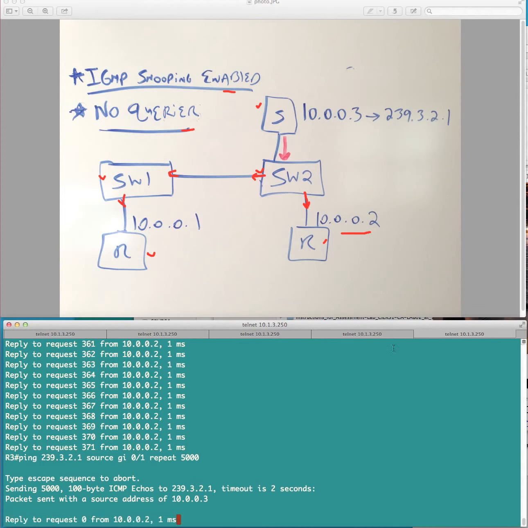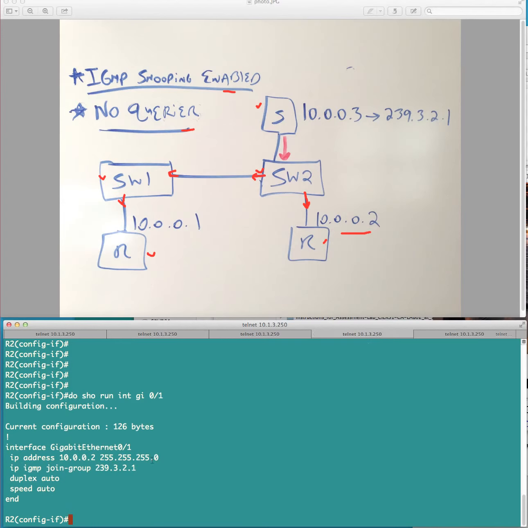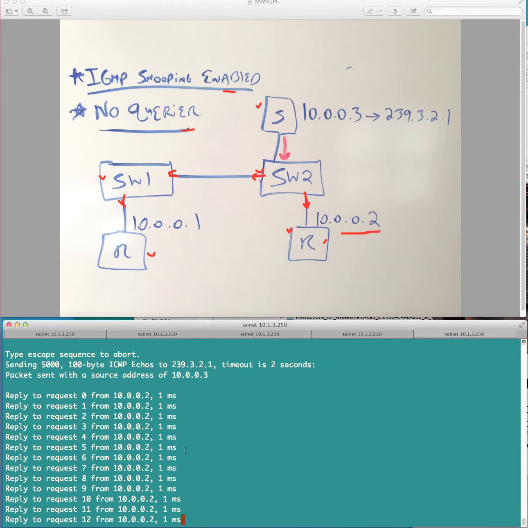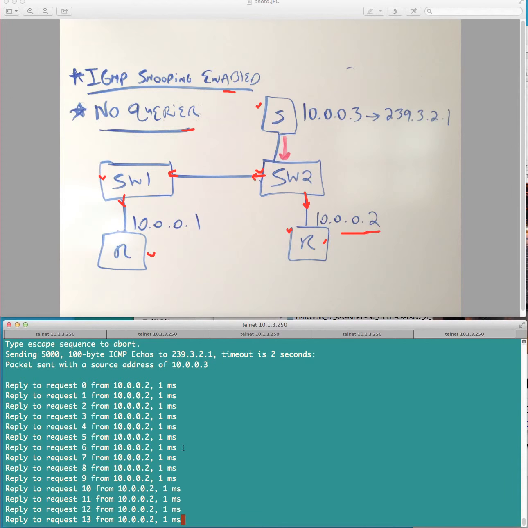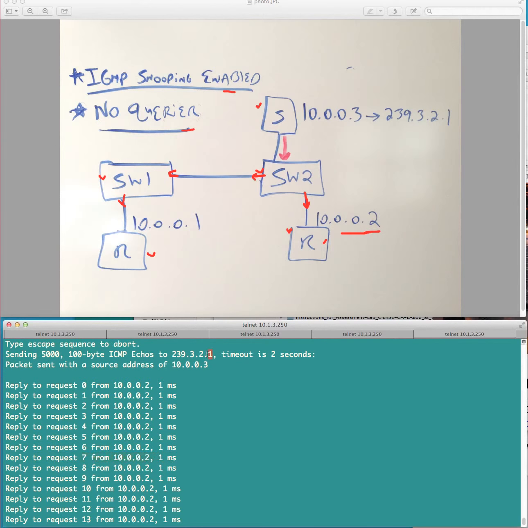Again, we've issued, simulating a host, an IP IGMP join group on gigabit 0.1, which is where receiver 2 is connected via switch 2. Okay, so again we see here two interesting observations. A is that, in fact, router host 2 actually replies to this message because it sees that it has explicitly joined this particular group.